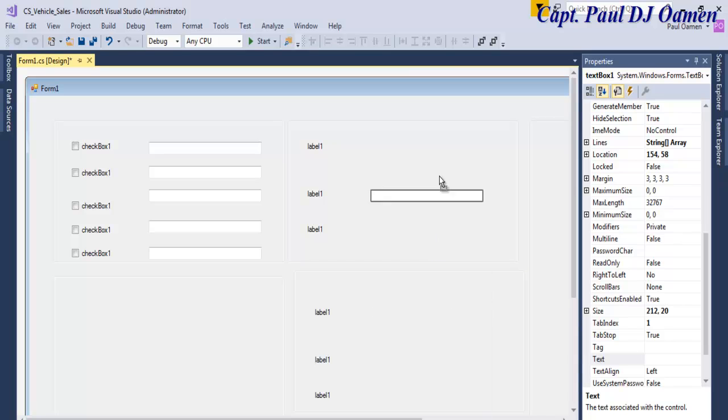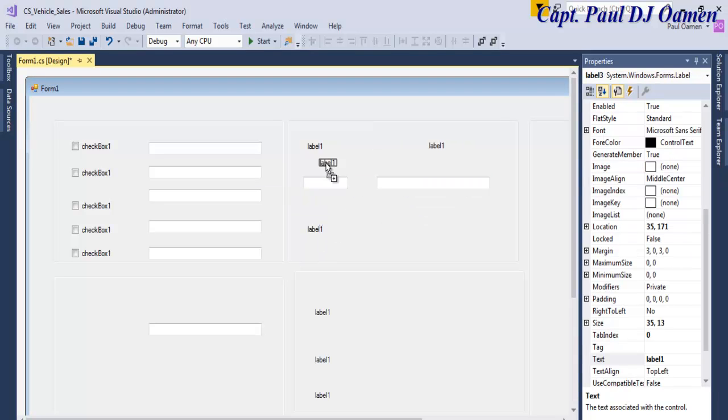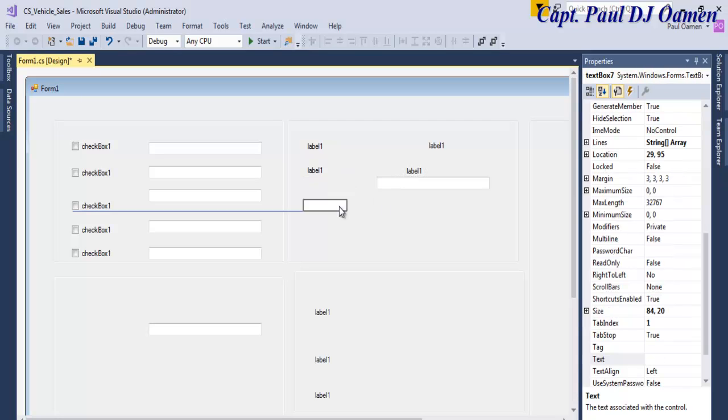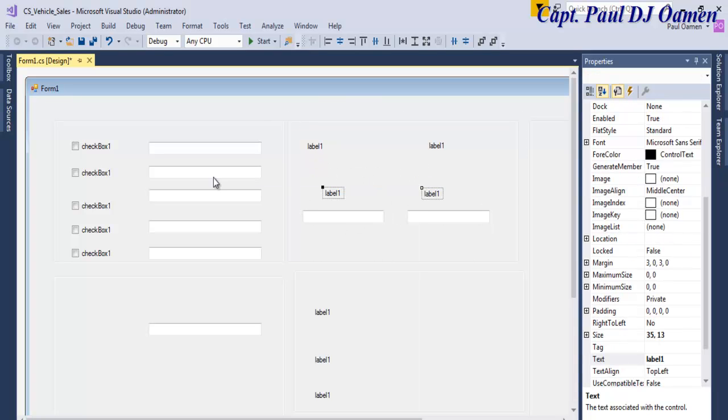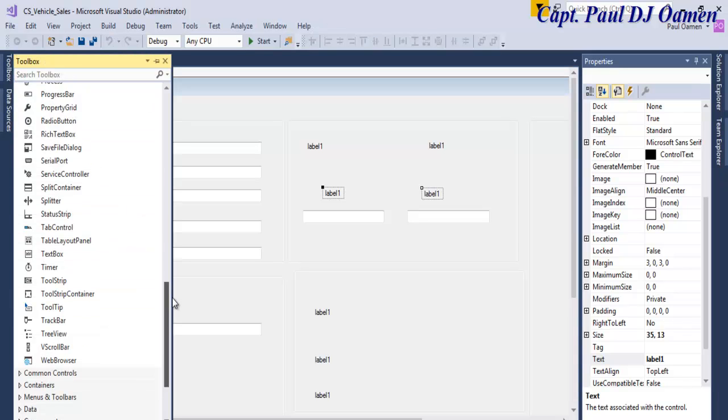I'll move this here, and this one here, one here. We need ComboBox as well. Let's grab some ComboBox. We need two ComboBox.